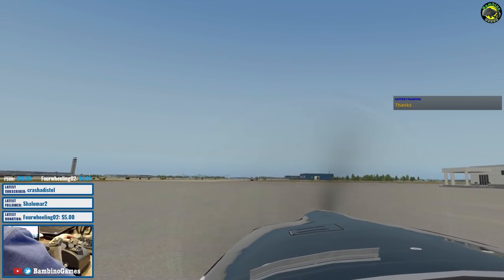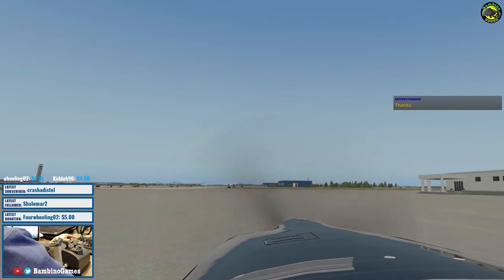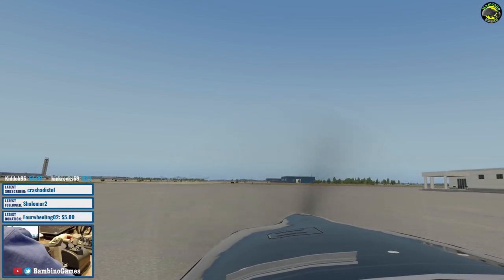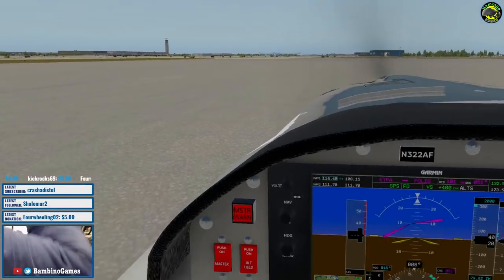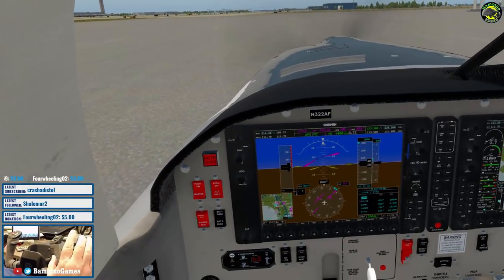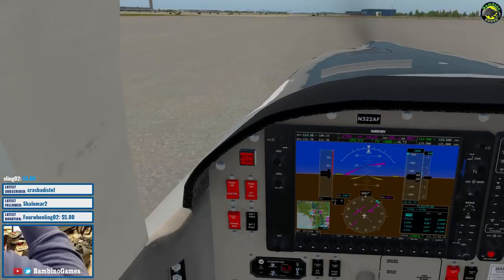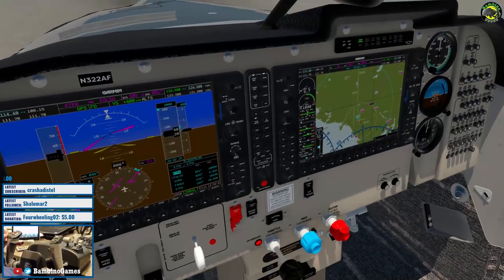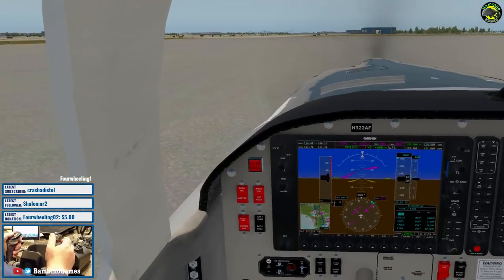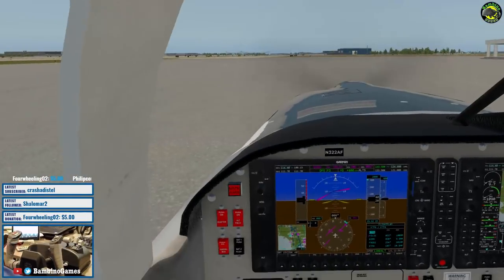All right, so we're good to go. We're loaded up. We've got our passengers. We're ready to taxi, and we're ready to get in the air. So let me do that. Okay. Now, the one thing I like so far is, no juddering so far. I'm minimizing the X-Plane window, and we're going to taxi out here. All right, cool. Just want to make sure the chat's not in the way here. All right, and here we go.